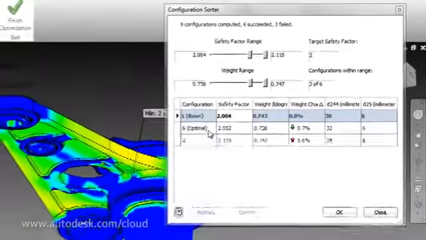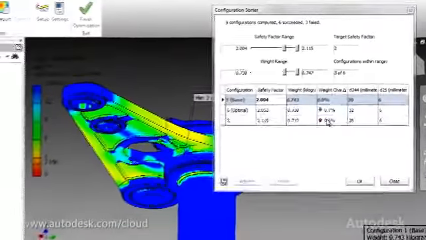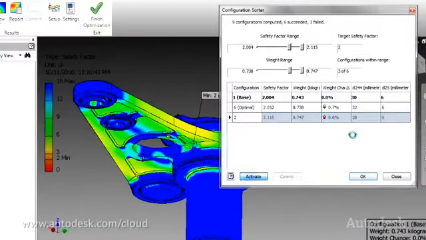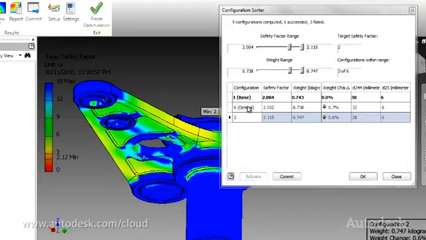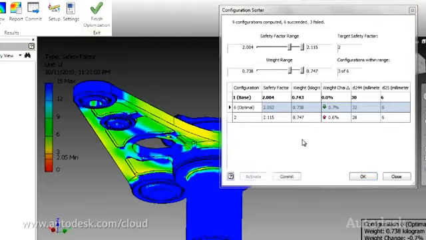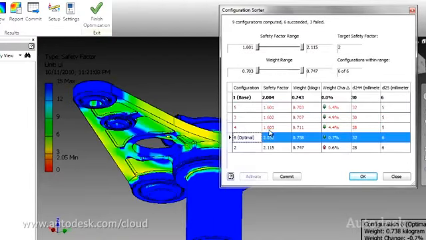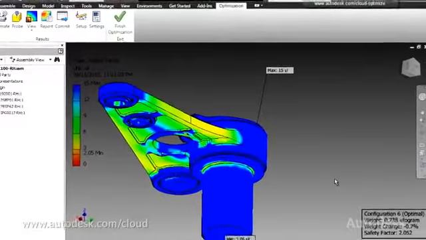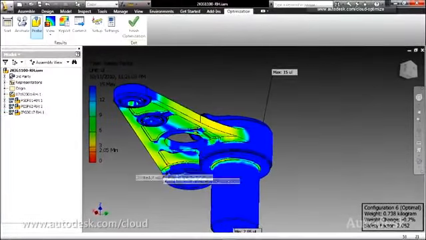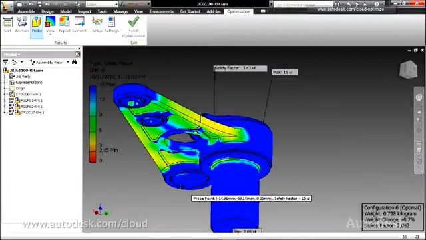We can select and activate any of these versions, review the changes made in each, and gauge the impact of the changes on both weight and factor of safety. By manually adjusting both the factor of safety and weight ranges, we can view all of the defined assembly iterations. One of the biggest advantages of the Inventor Optimization service is that it automatically sorts through these versions and displays only those that meet the defined design criteria.